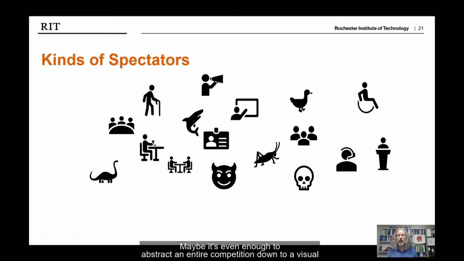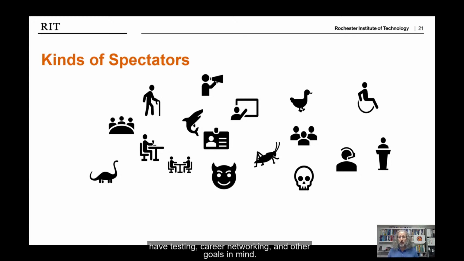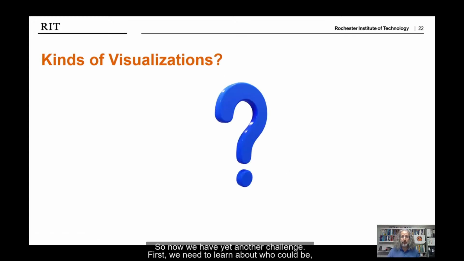Maybe it's even enough to abstract an entire competition down to a visual tug-of-war or Godzilla versus Mothra. We may want to inspire greater diversity in computing security, teach an audience about self-defense, and corporate sponsors might have testing, career networking, and other goals in mind. So now we have yet another challenge.